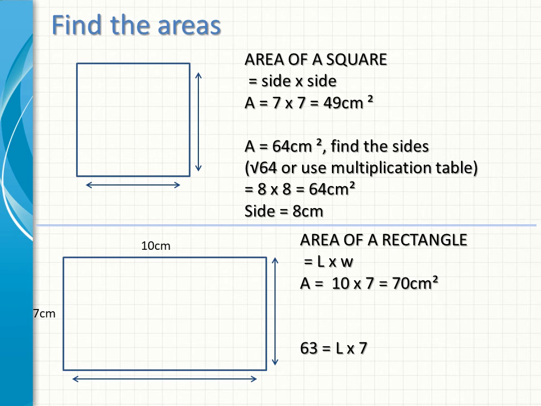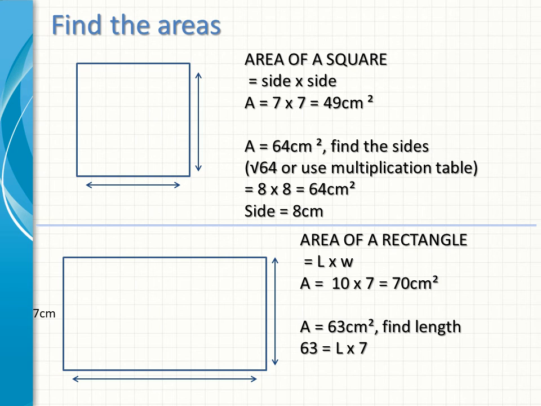Now, just like we did for the square, let's also do the same for the rectangle. What if we were given another area and we were told to find the missing side? Of course, you will be given one of the sides, but you'll be told to find the other side. Then you'll be given the area as well. So let's try an example. We have a missing length. We were only given the width of 7 centimeter. The area here is 63 centimeters square, and it says we should find the length.